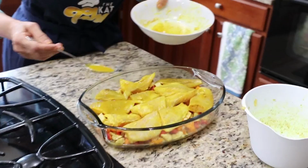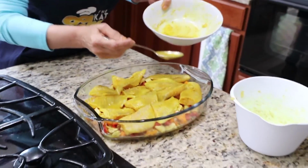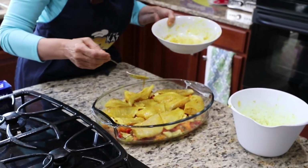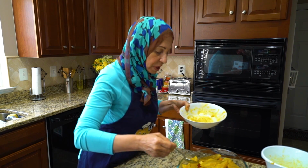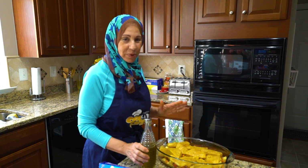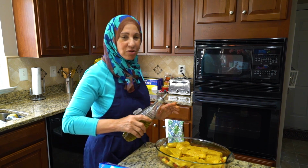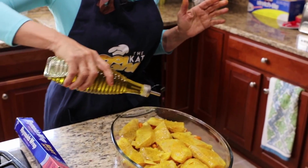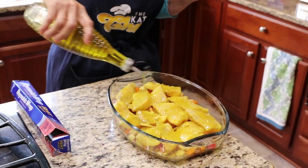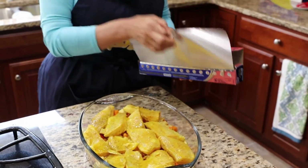I could add some of the sauce, not all of it, because it has all the ingredients and the flavors of the lemon juice, the vinegar, salt, pepper, cumin, and ginger. The last step in preparing this dish is I would like to sprinkle it with a touch of olive oil. It's up to you how much olive oil you want. And I'm gonna cover it.